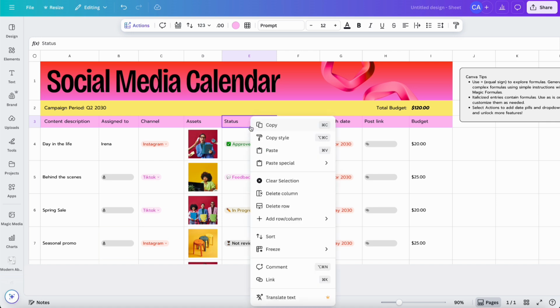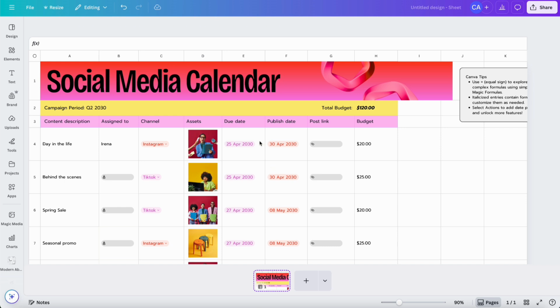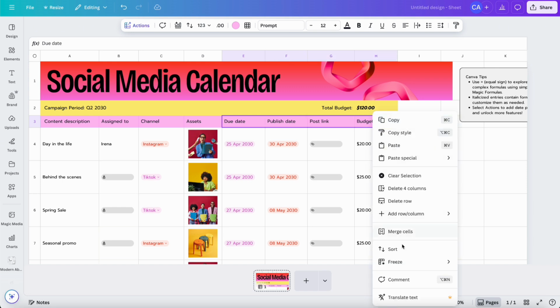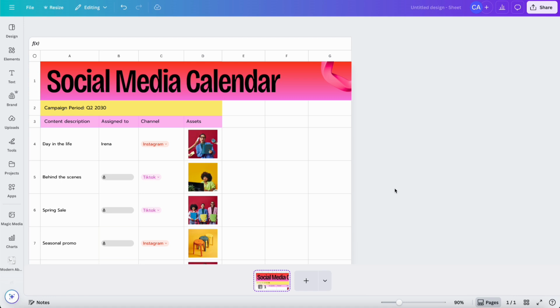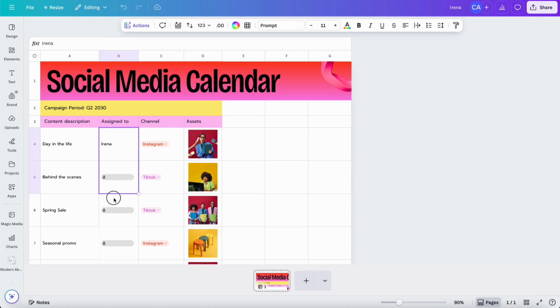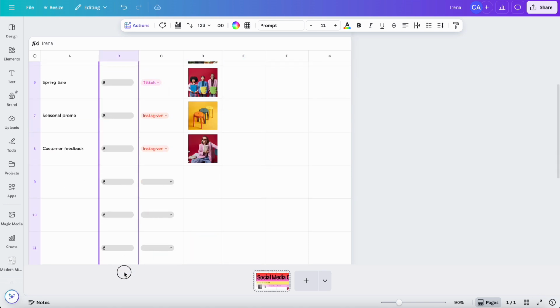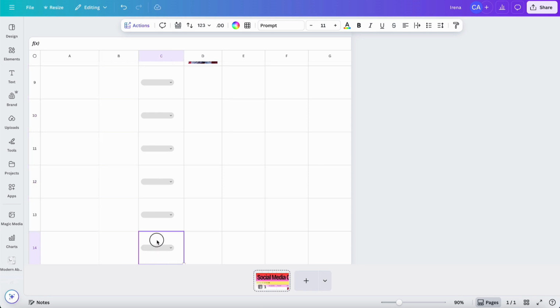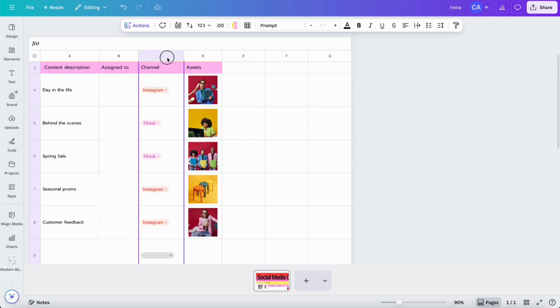So what I'm gonna do is I'm gonna delete this column. Actually, I could delete those columns as well. And this is literally a sheet, like an Excel spreadsheet.